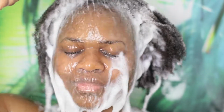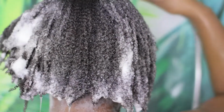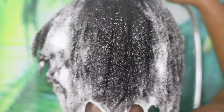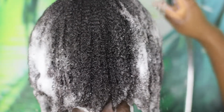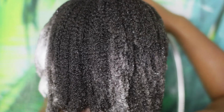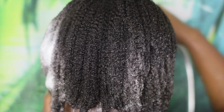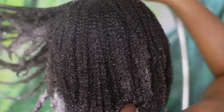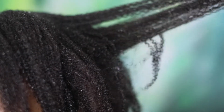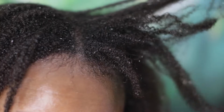Alright, time to rinse it off. This is my favorite part. I love that my hair is open while I'm rinsing the shampoo from my hair. If it's your personal choice to wash your hair in braids and twists, just do what works for you. But really, there's no need. It won't make your hair wash end faster, and it won't create fewer tangles. These are all myths because a certain majority in the natural hair community say so. Look, no tangles.